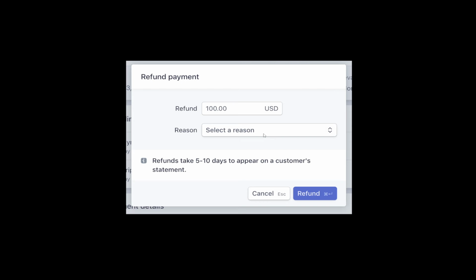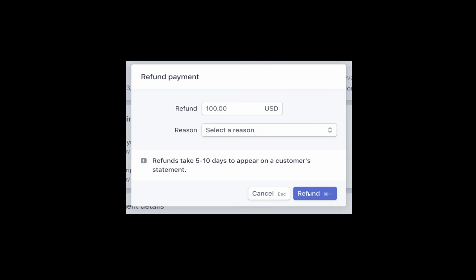You'll know the refund has been successfully issued as it will be reflected in the payment record. Keep in mind that while the refund process is initiated immediately, it typically takes anywhere from 5 to 10 business days for the refunded amount to appear on the customer's statement. Additionally, if you need to issue multiple refunds simultaneously, Stripe allows for bulk full refunds. Simply select the payments you'd like to refund and then click Refund. It is important to note that partial refunds must be done individually, as they require specific amounts to be entered.